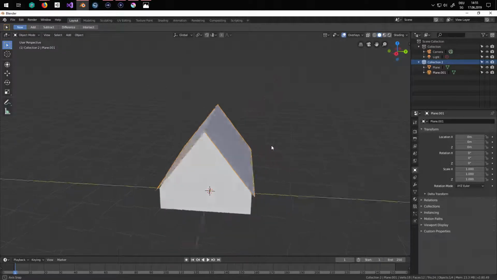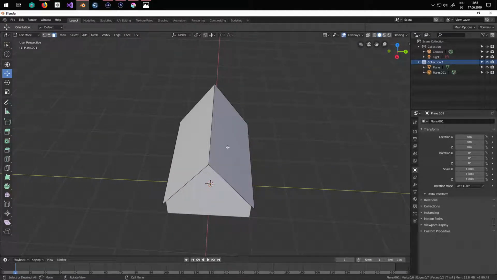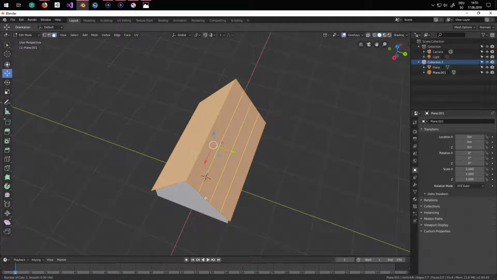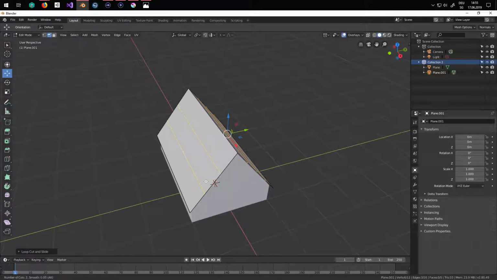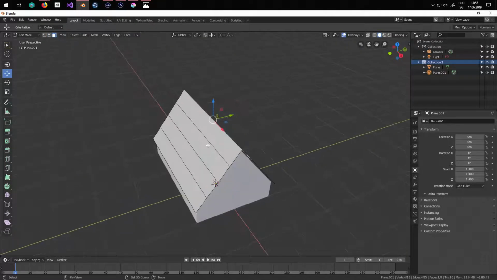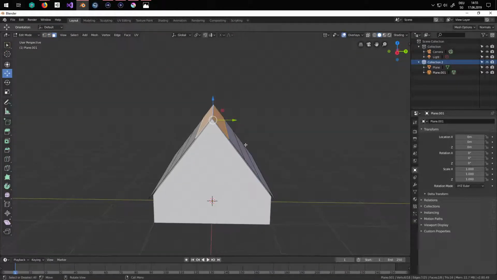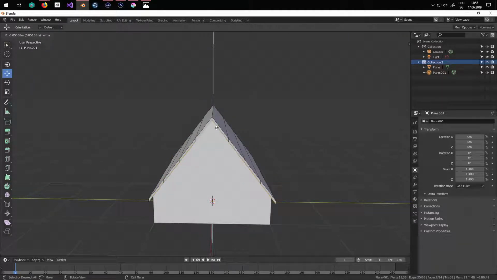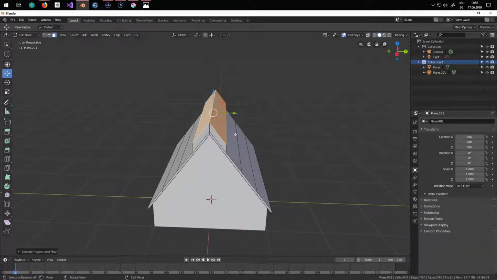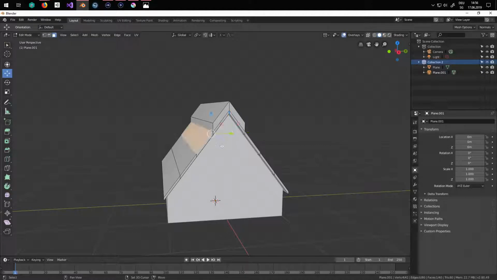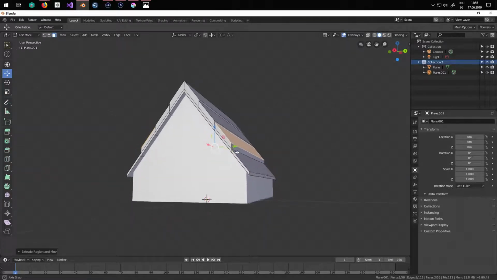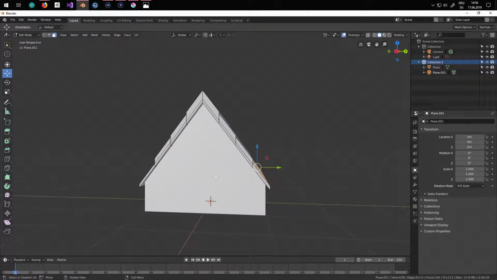Then select this plane here, press tab for edit mode again, A, then Control R and subdivide it like 3 times every side. So, and then select it once, extrude first one down, and then select this here, extrude it up again with some space between, a little bit down.